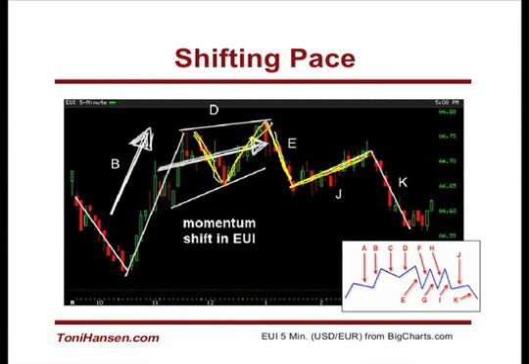So basically, when you're looking at continuation patterns, you want to look at something where you do have these slower momentum moves, these slower counter moves. Let's say you're looking at a bull flag, for example. Well, draw it down to smaller time frames and look at what the momentum is doing in those smaller time frames. If you have a shift in momentum within that bull flag, you're going to more easily get a strong breakout that can lead to larger target levels than you would if you don't have that shift in momentum.